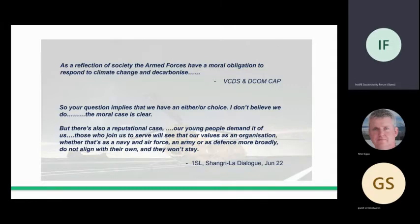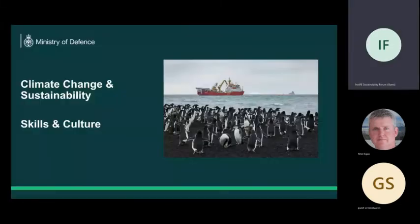We're having regular conversations with MOJ, cross-government, sharing and learning from each other. And really interesting, I had a conversation about the resettlement contract yesterday, because these are skills that, as we saw, are needed out in industry, and we've really got to think about that application as well as our own internal application. So, a bit of an update, first of all, on the work on the strategic approach, and then I'll go into a bit on our early stages and our approach and principles for skills and culture.